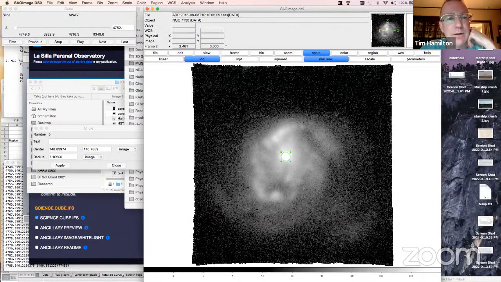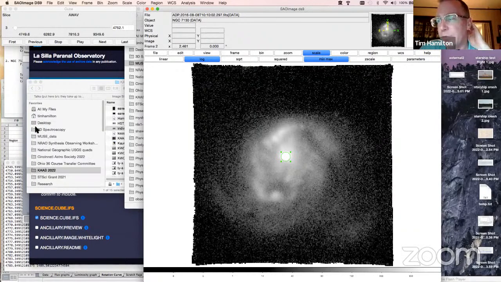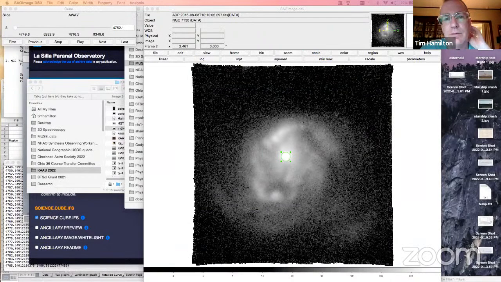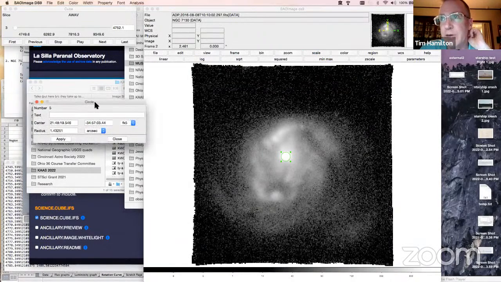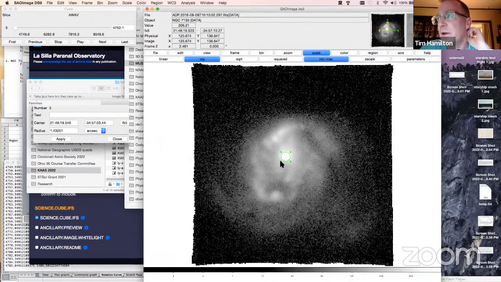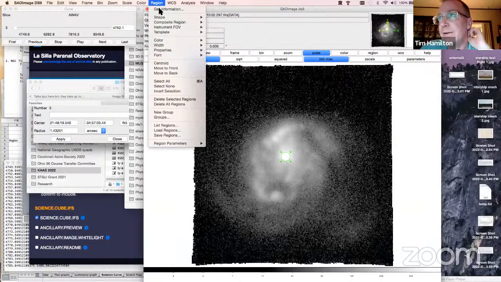If you ever cannot find the spectrum, if you close it out, then you can get it back either by double clicking, which brings up the information in a little information window, or you can select the region, go to the region menu and get information.